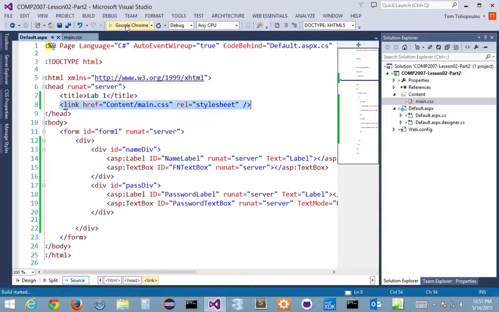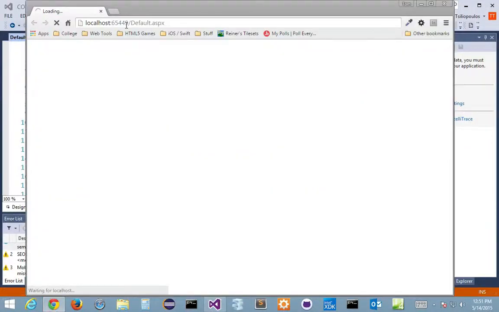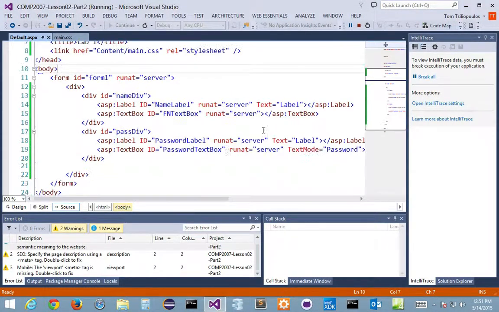Let's see if that works any better, if I've done it correctly. Maybe it will, maybe it won't. I don't know. There it is, label. So I've got my stuff on top of each other. Now I should probably change it so it doesn't say label, right? That's bad. Here's my text.